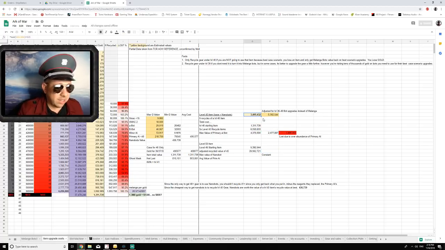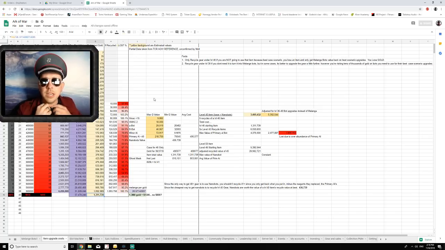And the way we're going to calculate it is we're going to start with the very beginning. We're going to start with a level 40 item, right? So that's 1.3 million gold. Okay. Simple enough.